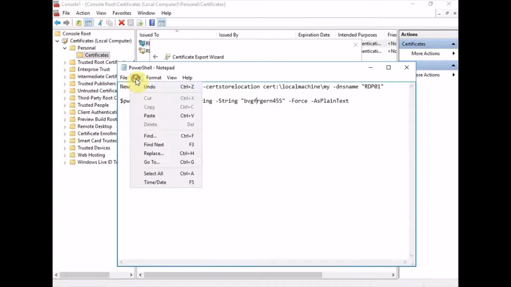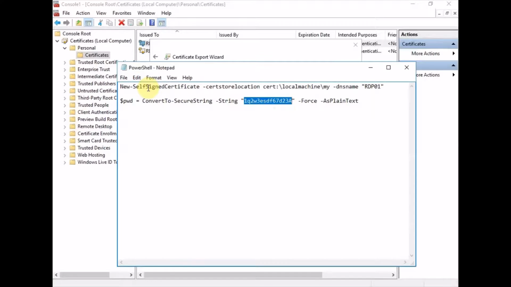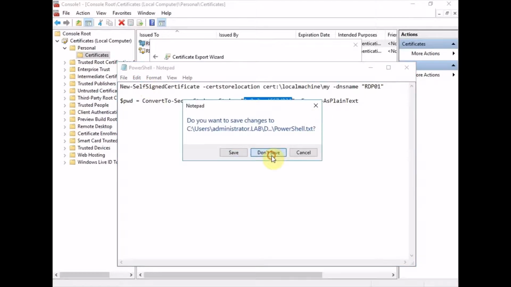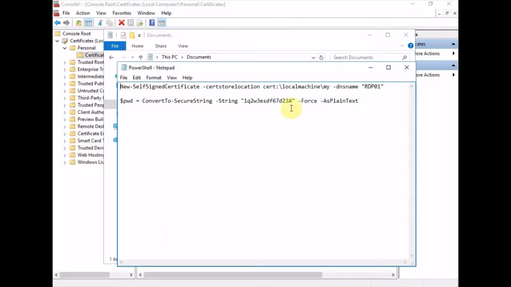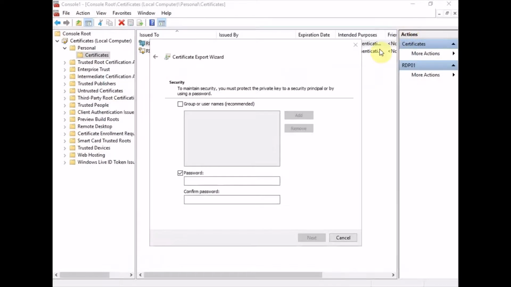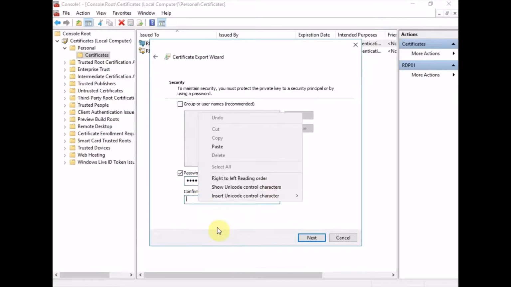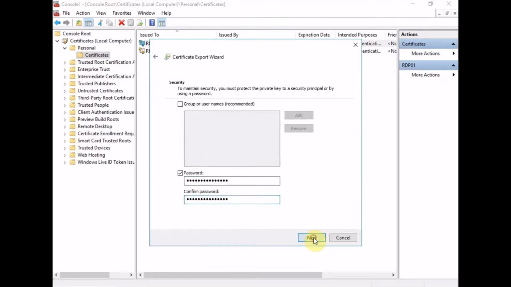So if I undo, in fact, why not just close that and open it back up? It'll be easier. Okay, so here's our password we have saved. And if I put that in twice, providing it's the right one, it'll allow us to export.